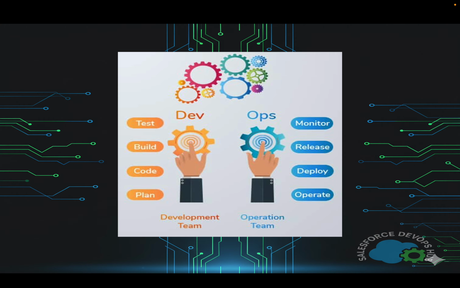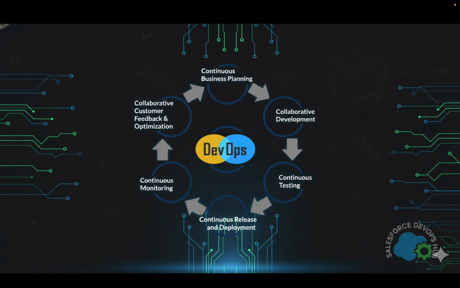Now DevOps comes into the picture and brings these two teams together so that we can achieve continuous delivery as well as high quality. DevOps plays a very crucial role in a software development lifecycle so that we can achieve high quality of code as well as continuous delivery of code. And how do we achieve this? Through this continuous software development lifecycle process.